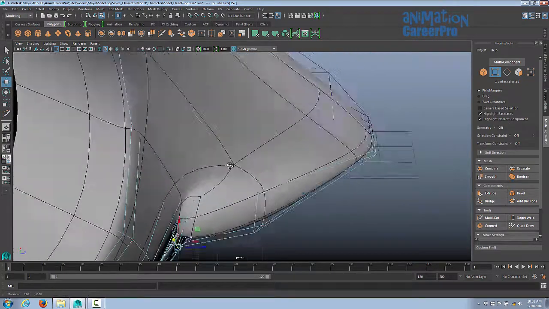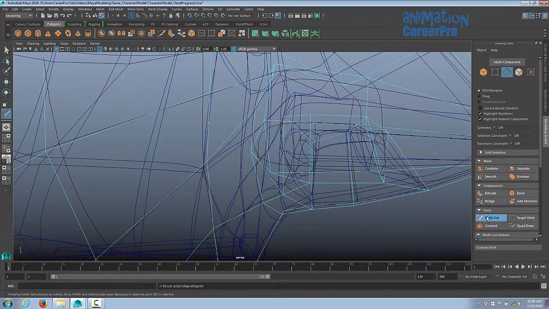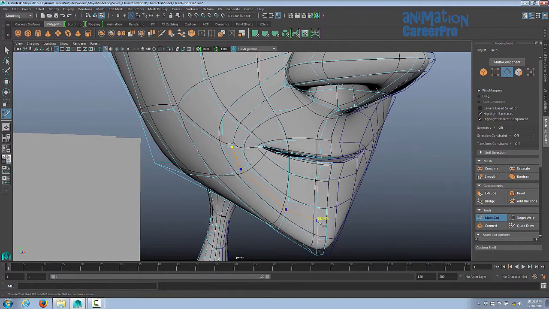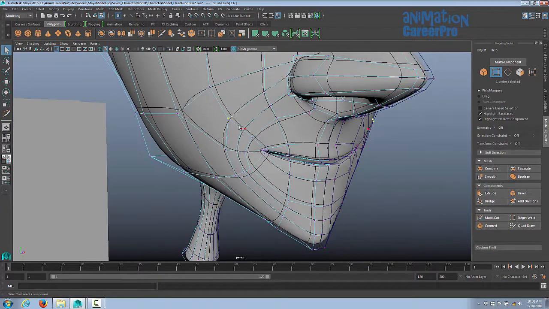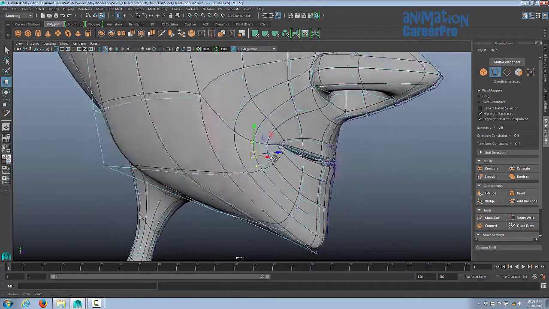So I'm just going through and finessing the nostril area, and I'm going to collapse an edge here and create a new edge loop. For our smile creases, it's good to have the edge loop connect to the top of the nostril and then come around the mouth that way, just so that we can get some natural deformations when we go to rig the character's face.